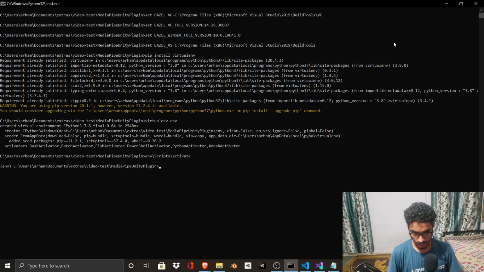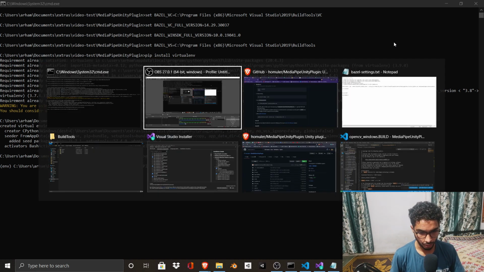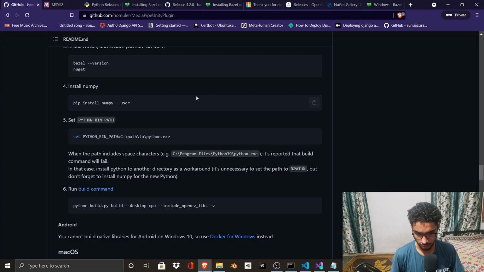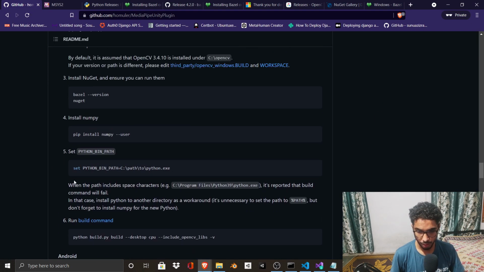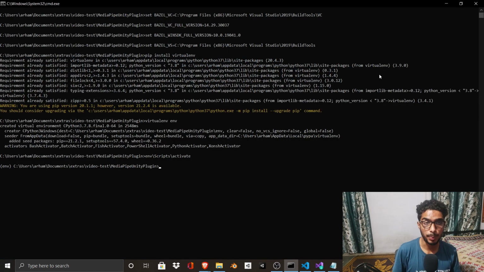Okay, cool. So once it is done, we also need to set the path for Python as well. Here they have mentioned that. Before getting into it, you also need the NumPy package here.